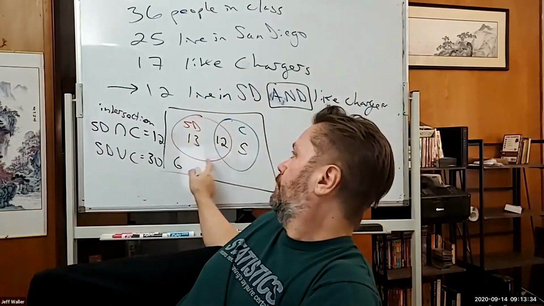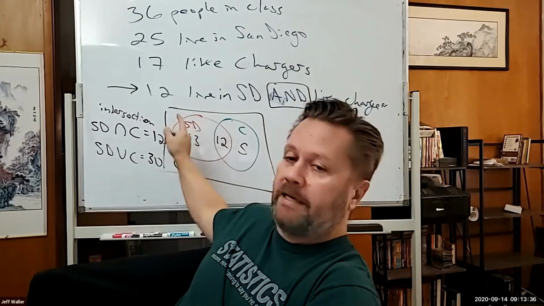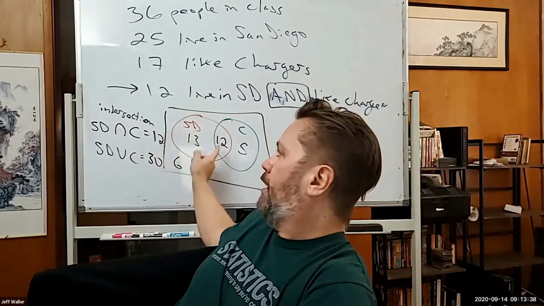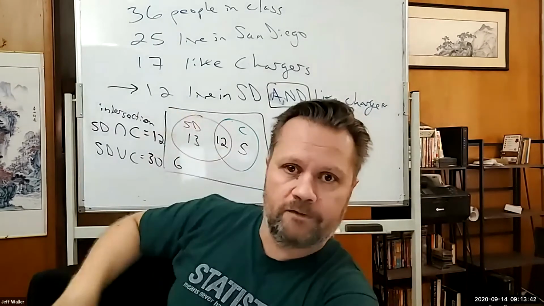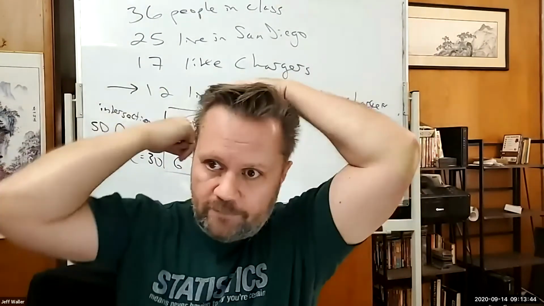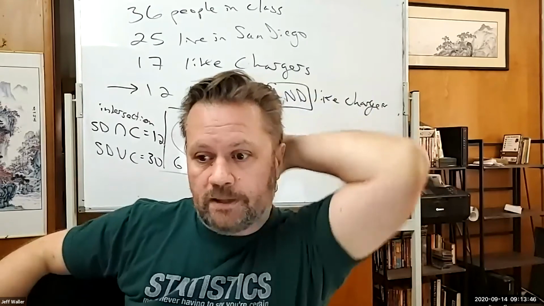I've got to condition my mind to keep going, because I'm a repetitive learner. How much can be in the San Diego circle? 25. You can't end up with more than 25 in the circle. Glad we did this.